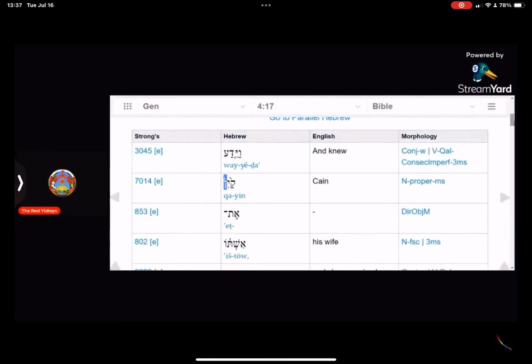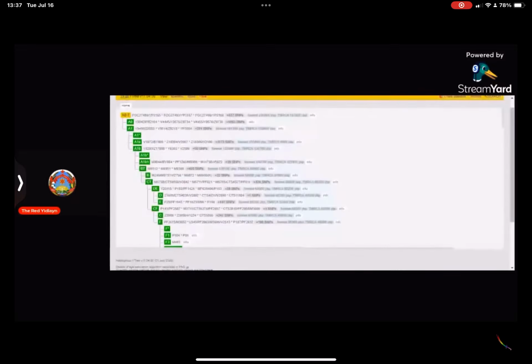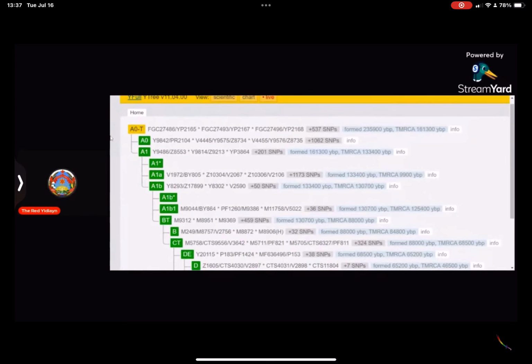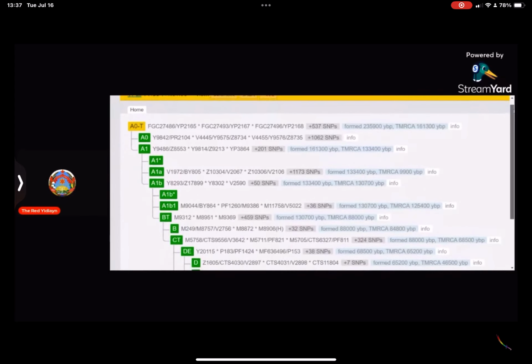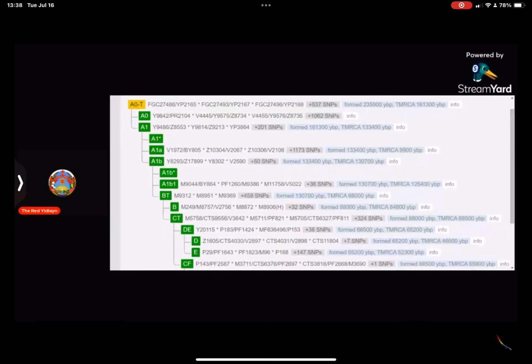That's quite interesting because we have, with the human haplogroup tree, this is a tree of human haplogroups from Y chromosomal Adam down to the modern groups we have today. Okay, Y chromosomal Adam has been given a name on the haplogroup tree. This is yfull.com, just so you know. On the haplogroup tree, it's A0-T, or actually A0 to T if you like. When you scroll down, you'll see that it goes all the way.